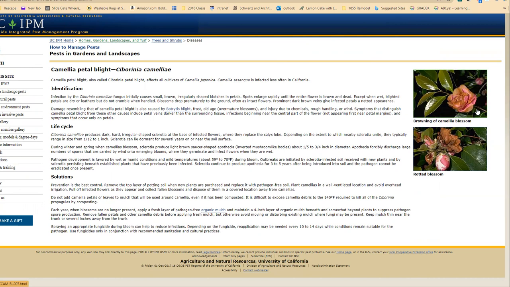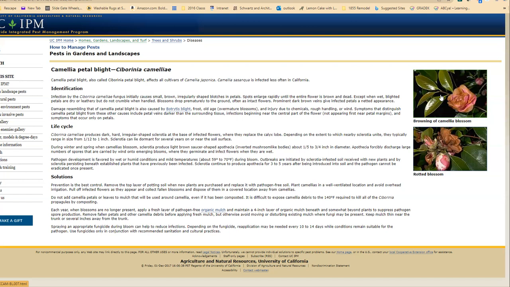We have them planted almost everywhere, right? Within reason. Significant use of them in the Sacramento region, throughout much of California. They're wonderful because they're nice, large plants. They have beautiful flowers, etc. But there's this Camellia petal blight, okay? And what it is, it is a fungus, okay? So the fungus makes it so that before the flowers are even open, they brown out and fall off, okay?